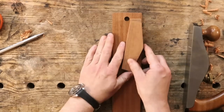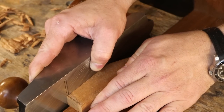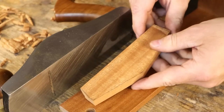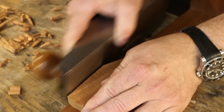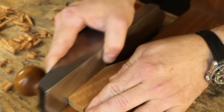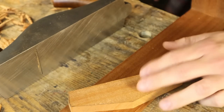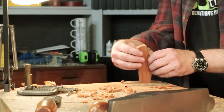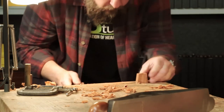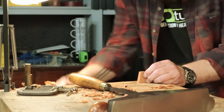I could do with something there to hold it against, but yeah, we get in there. Well, that went well. I could use a leveling beam here as well, but that's not necessary. This is the top, that's the gluing surface, so you carve away from that. Any tear out's going to be on that side.